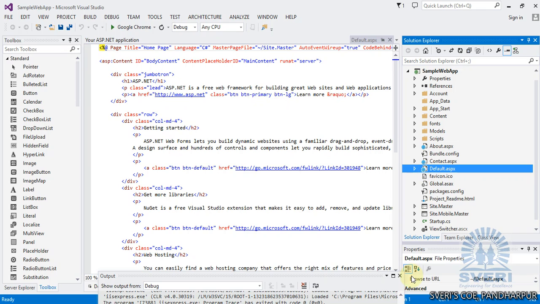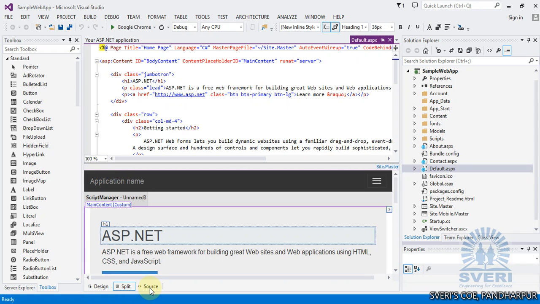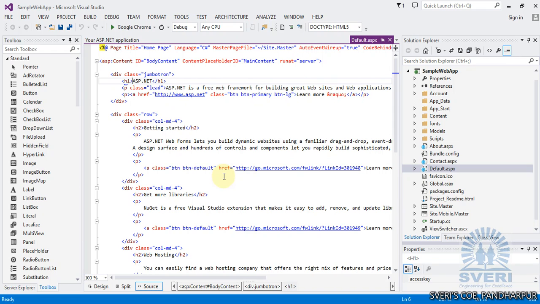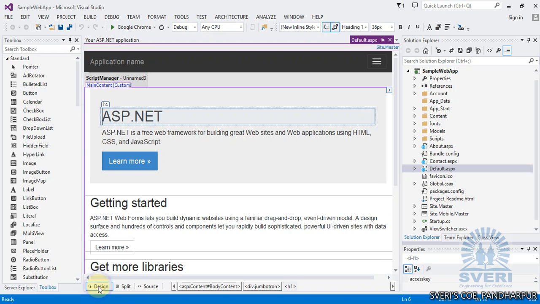The most important thing is the Default page. Whenever we create any web application, each project comes with the default ASPX file. Here in this default file you can see the coding. When you double click on Default.aspx, you will get three options: Design, Split, and Source. The Source view provides only the source code for that web page. The Split view provides a split window for the code as well as the design, and the Design option shows only the design part of your web application or website.